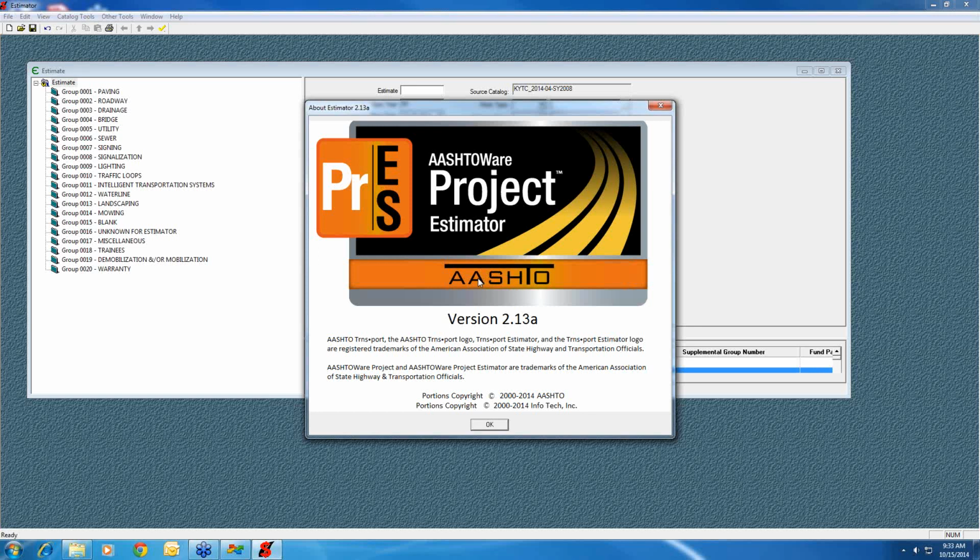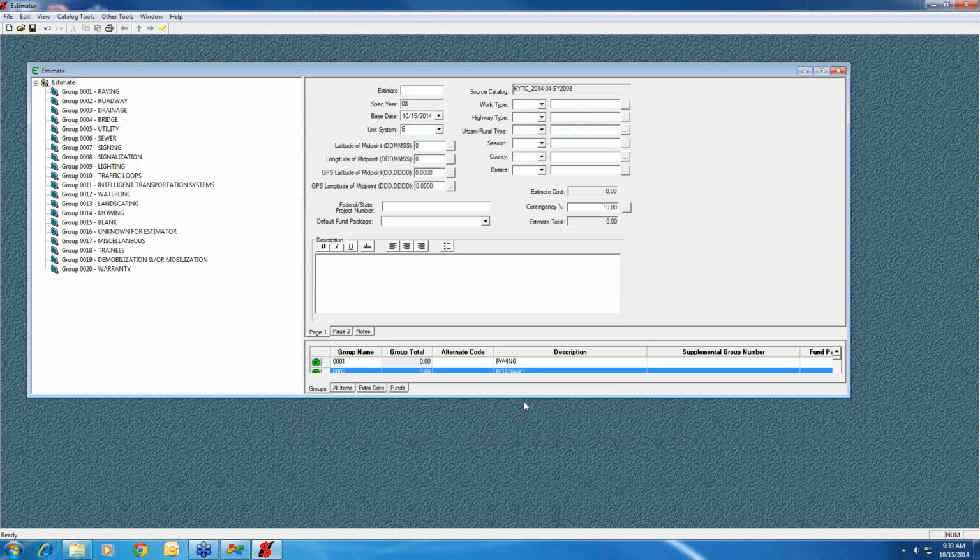Yeah, I believe somebody asked about that, and what we said was we have to work it out with the vendor. I don't think our license will allow us to provide that to you. I think you have to get that through Ashtow or Infotech or whoever the vendor is for Ashtoware. But for any consultants out there that know that answer, feel free to send us a message or put it in the question, and we'll clarify on that.